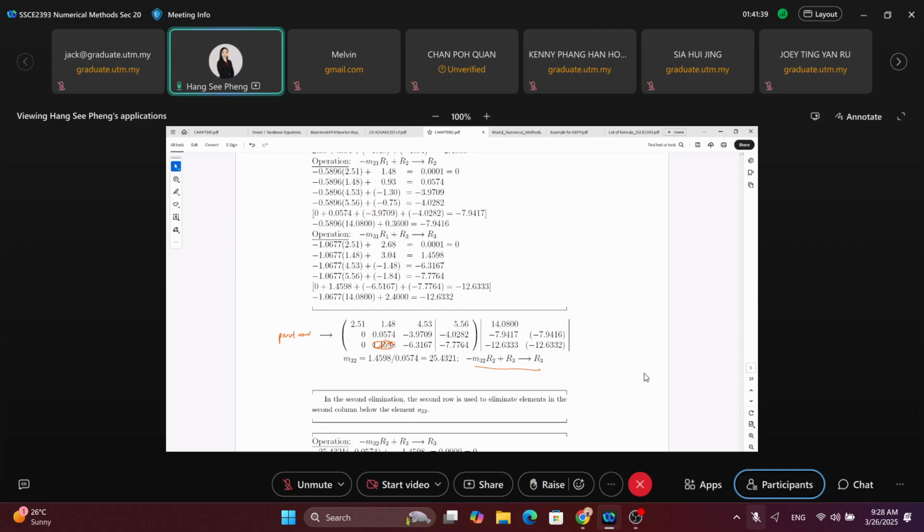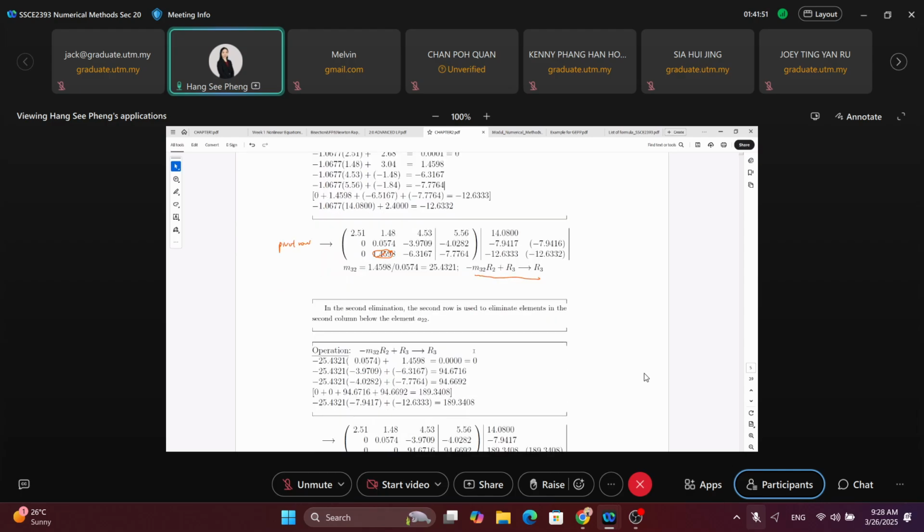Then we put it into these operations. Now the operation is fixed, just the number is changing. Okay, number of M31, M32 is changing. Number for R2, R3, they are changing. Okay? So these are the manual calculations. So once you have this here, that is M32, you put it here M32, M32, M32, M32. Yeah, you repeat it for 1, 2, 3. 3 steps actually. This one no need.